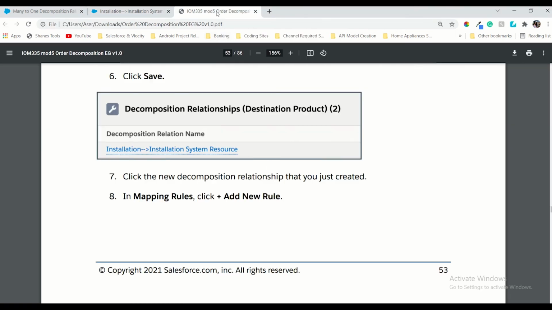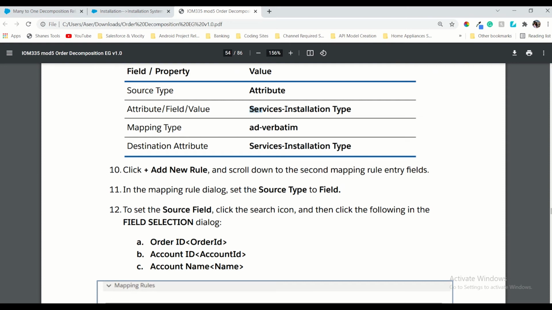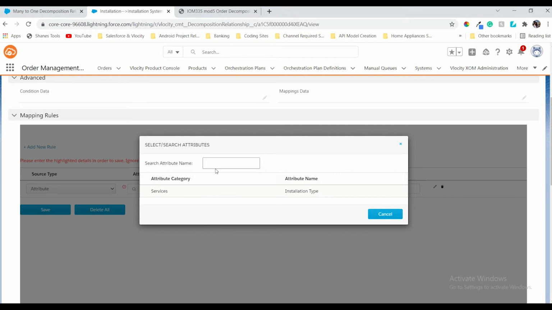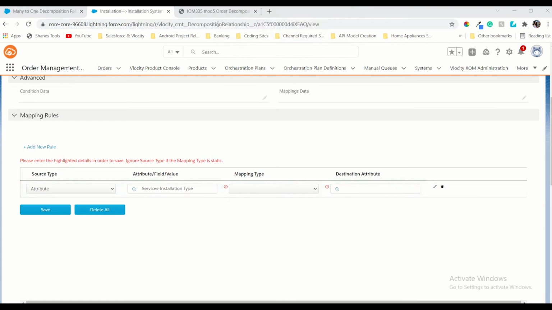Okay, now we have to add a new rule. In the rule, we have to add service installation type. This is the attribute field value. Search this one. Okay, it's added.